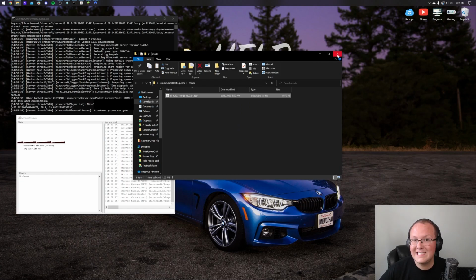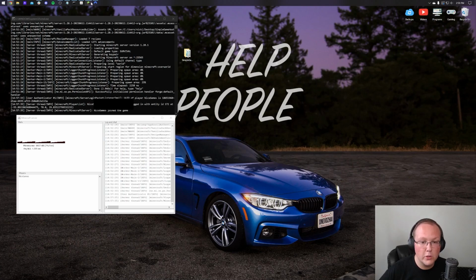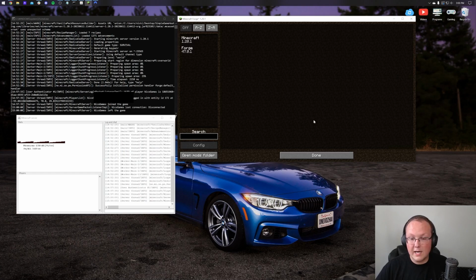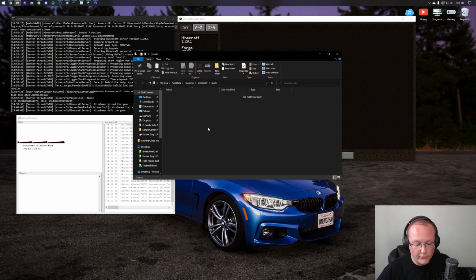But that's not the only place this needs to go. Every single person, you, your friends, and anyone else needs to be running Forge, but they need the mod installed locally. So we go to Minecraft here, Forge is open, click mods, click open mods folder, and paste that Just Enough Items mod here as well.